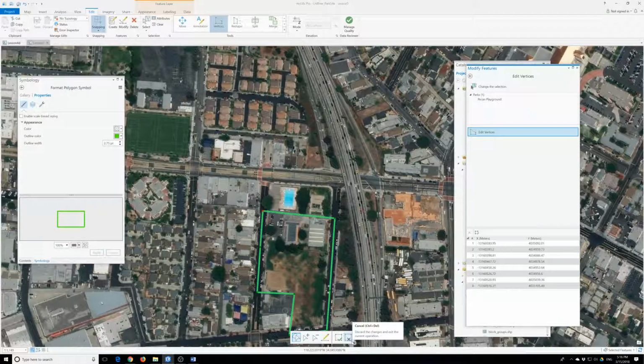So two things happen. One is that the Edit Vertices toolbar is added, and the other is that the feature is now marked with a number of small green squares. So now I'm gonna move this. I'm gonna drag it here and then drag this here.